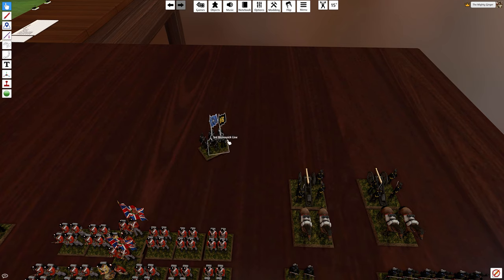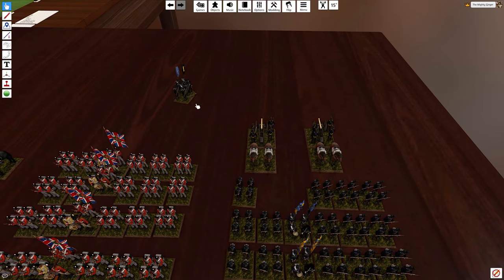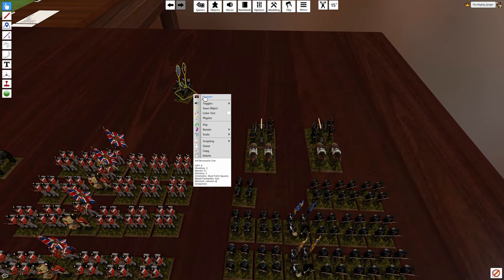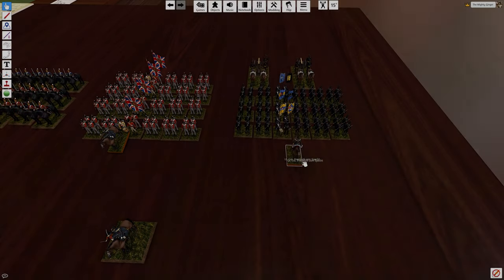Just separate them out. And if you ever get an object like this, and you're like, oh god, that's not separating at all, what you can do, there's a couple of options. You can either try and flip it so it moves separately like that, or you can clone it as well, which is not really much of a problem. Cloning things is quite straightforward. Again, all you have to do is select what you want. So if I wanted to clone that, right click, clone, and then it would pop up there. You can see the highlighted bit there. I'm not going to do it because there's no need at the moment.